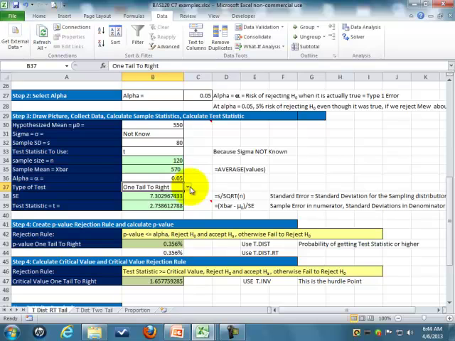We're not interested in learning whether the students at the Ivy League high school are not as smart or below the average SAT. It only proves our case if they're superior to the average. So it's got to fall way to the right, way superior to the 550. Here's our standard error, and here's the equation. Remember, it's our standard deviation divided by the square root of our sample size. And that makes sense, right?